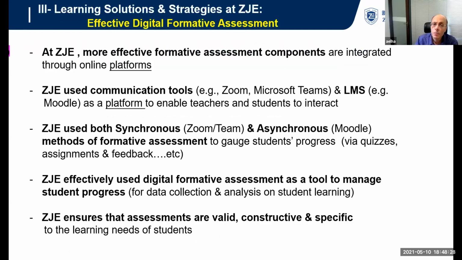So what we did at ZJE, we have more effective formative assessment components which are integrated throughout the online platform. We also use communication tools such as Zoom, Microsoft Teams, and also an LMS such as Moodle as a platform to allow teacher and student interaction. We use both synchronous and asynchronous methods of formative assessment to determine student progress. We also effectively use digital formative assessment as a tool to manage student progress, and we ensure that all the assessments are very constructive and specific to the needs of our students.